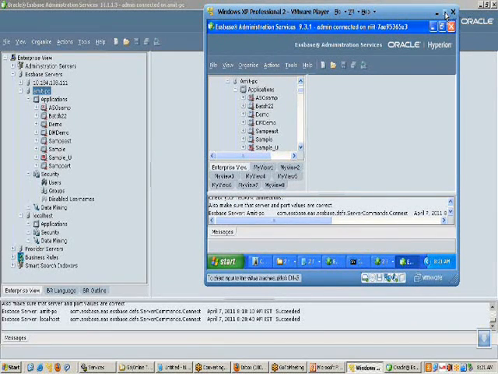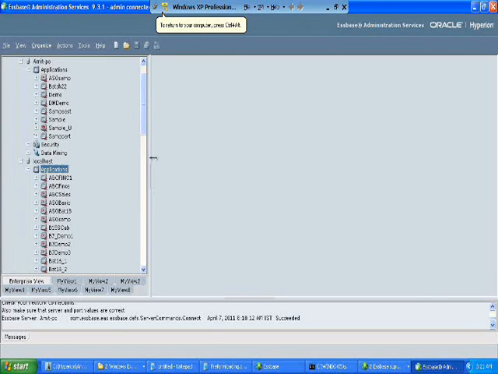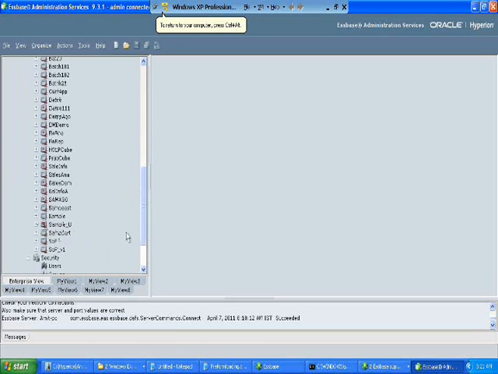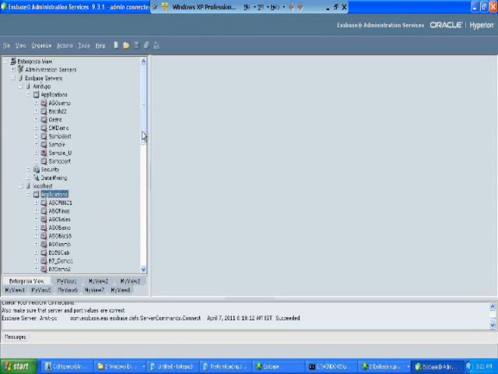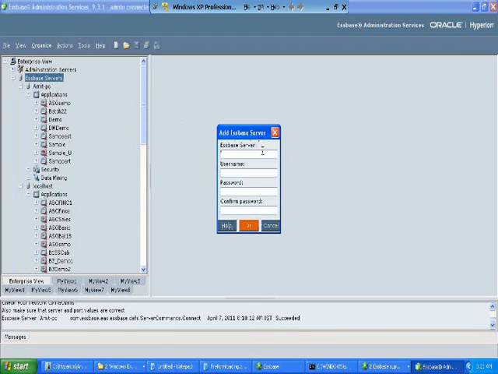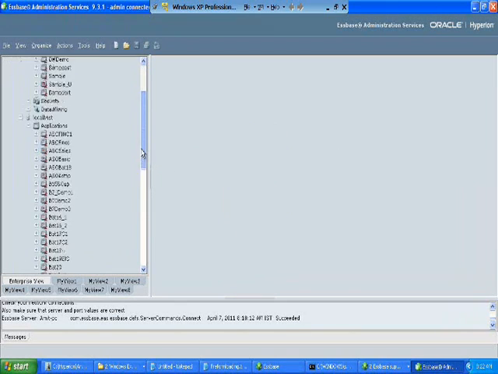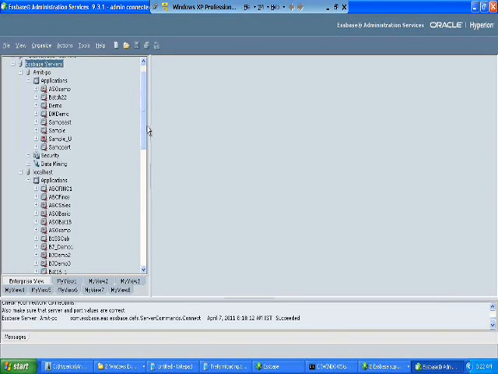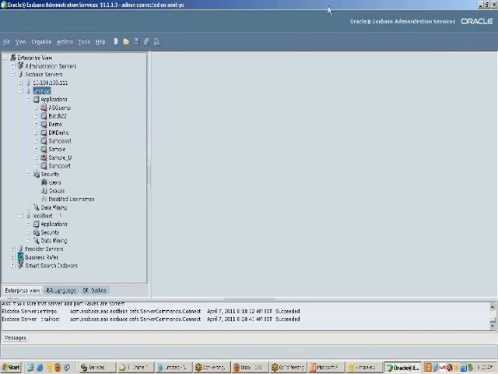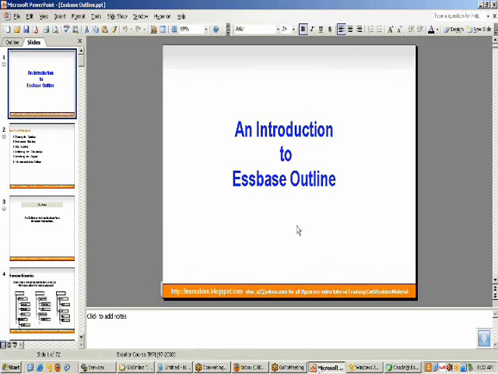That's for administration of multiple Essbase servers from a common platform. This is what the industry needs these days: migration, upgradation of the product and all. So how did I do that? It was pretty easy. Right click, add server, name of the server or the IP address. In my example, I just took the name of the server. I could have taken the IP address also, username, password and confirm password. As it is already added, it will not add in my case. So just one step ahead.